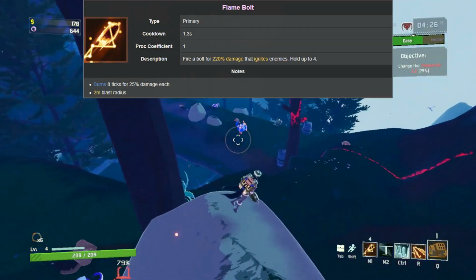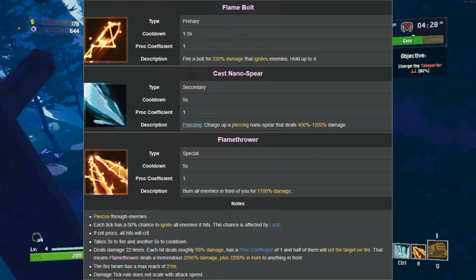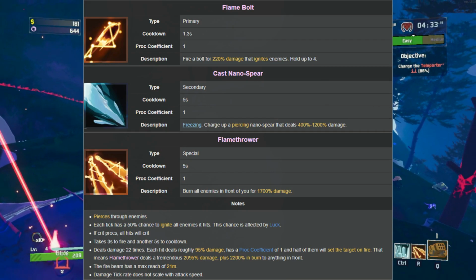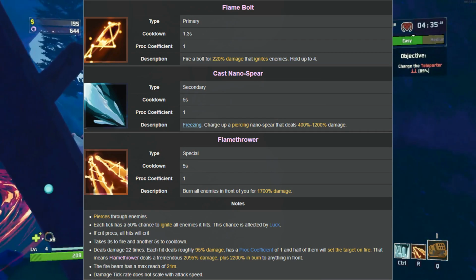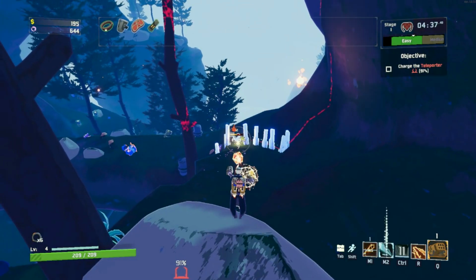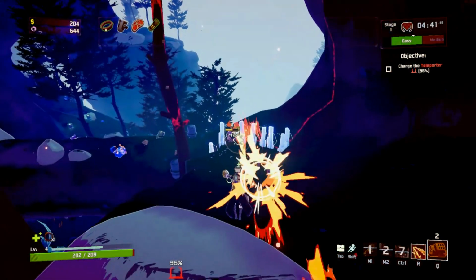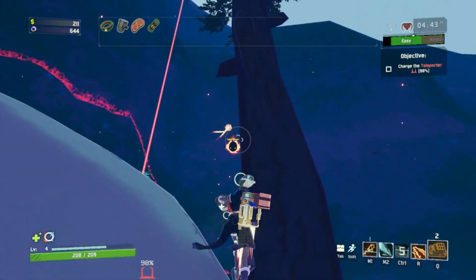Personally, I like to use Flame Bolt, Nano Spear, and Flamethrower. I think this is her most consistently powerful loadout, and I find myself coming back to it over any other combination. Similarly to Commando, I like to take the options best catered to single target DPS, as area damage items aren't very hard to come by in this game.